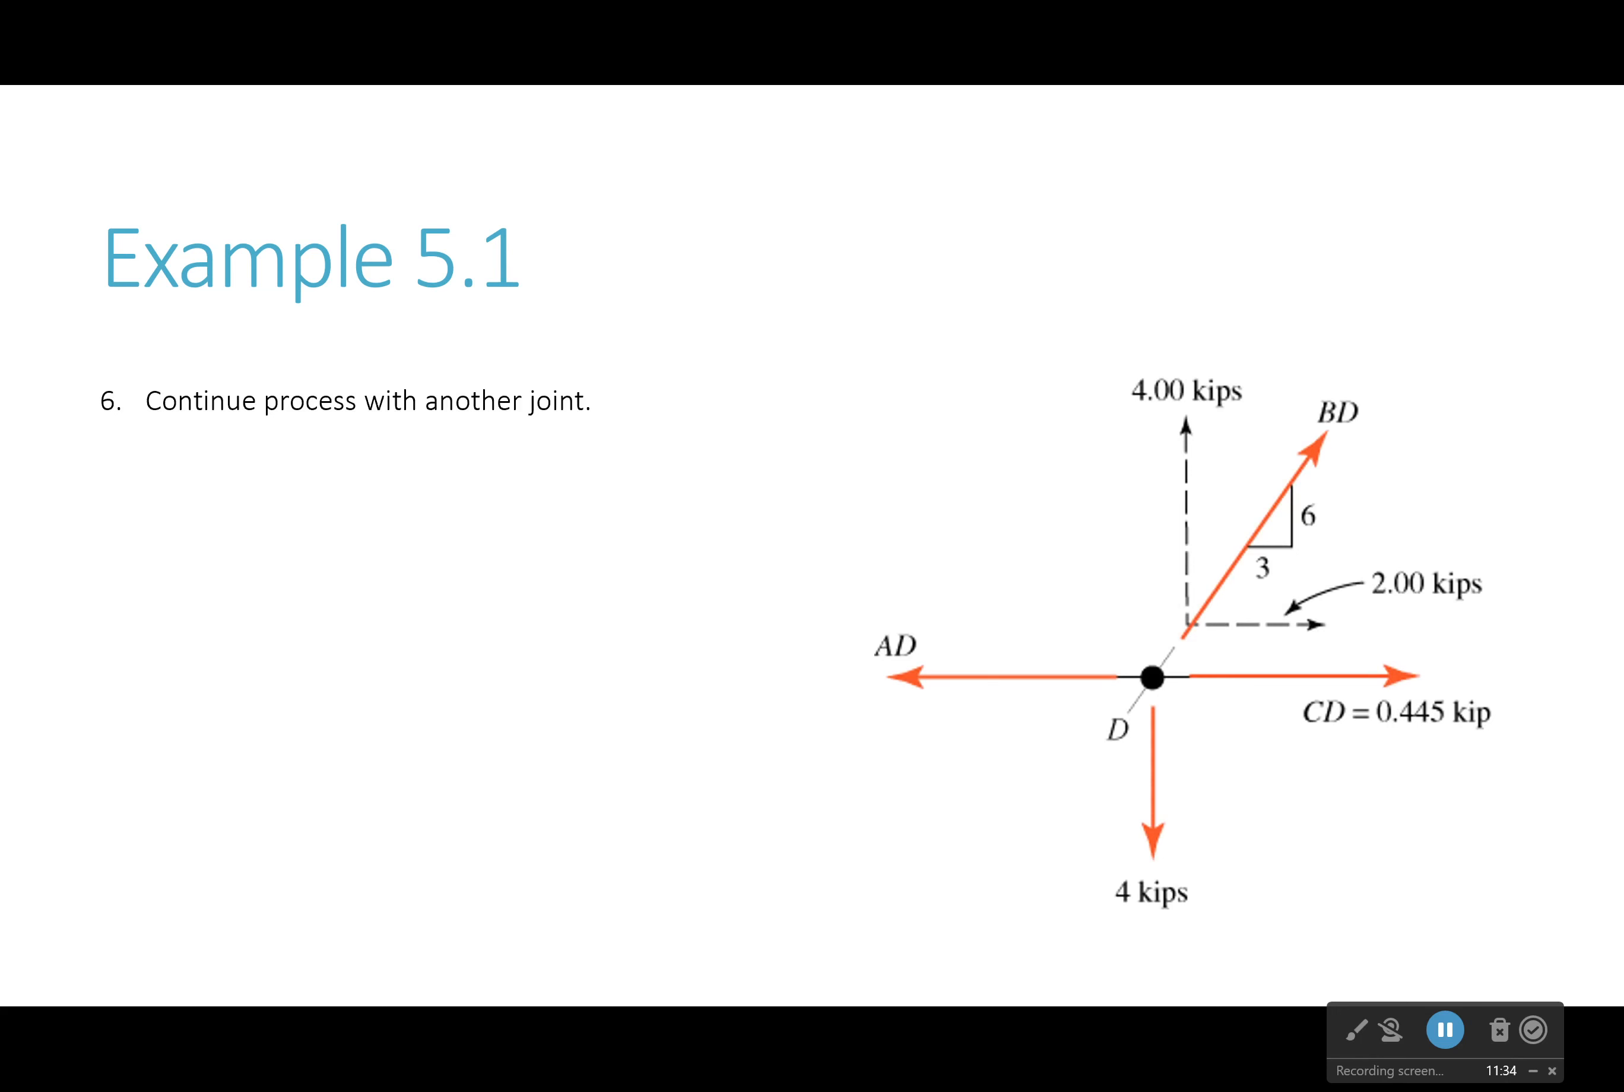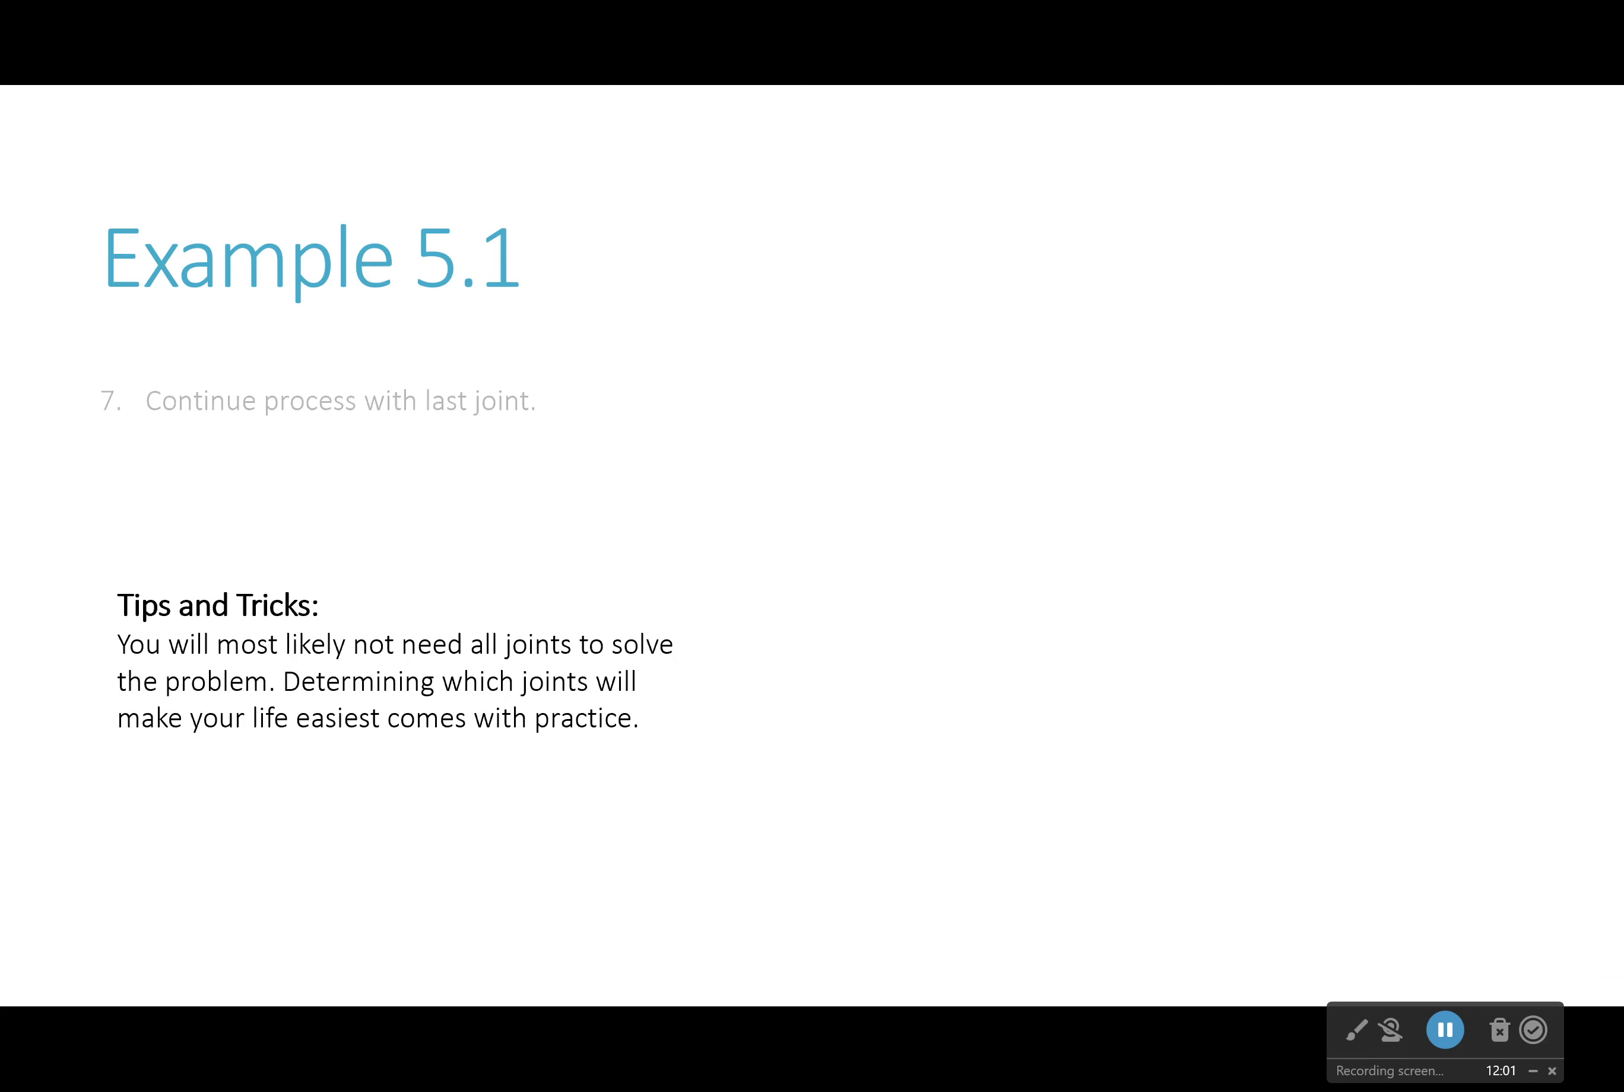Now keep on going through the process and we have yet another joint. Well, it's the last one. We have one unknown at AD. We know BD. We know what BD is. We know what CD is. And so with that, we have one unknown, and it shouldn't be too terribly difficult to solve. And with that, we only have one equation we need, which is the sum of the forces in the horizontal direction, and we can get AD. And so finally, we get to our last joint. But what you realize then at this point is we've already solved it. We know every single component at this point. So we don't have to do anything. A lot of times you won't need all the joints to solve everything. And for most problems, they don't ask you for all the internal forces. So you definitely won't need to solve it.